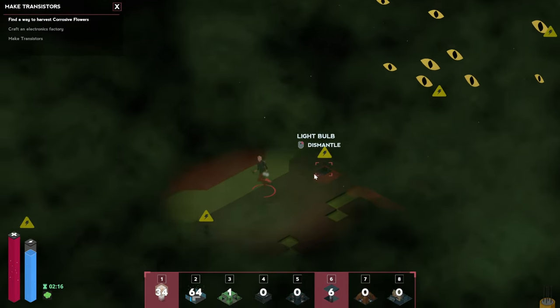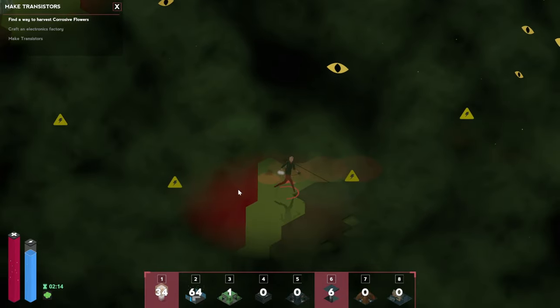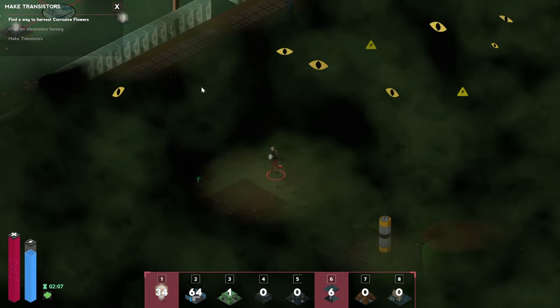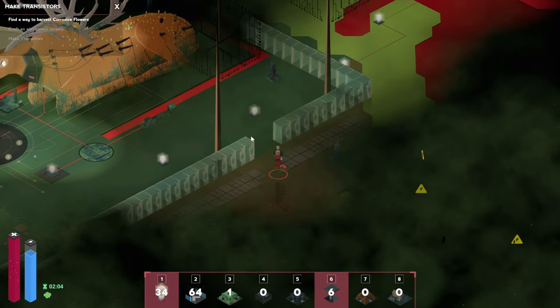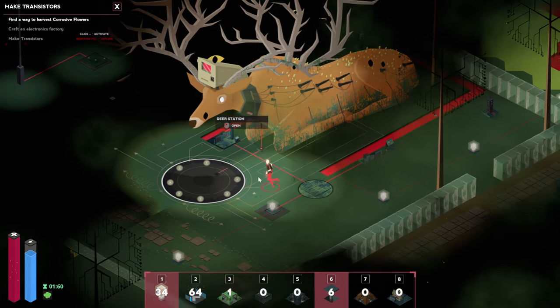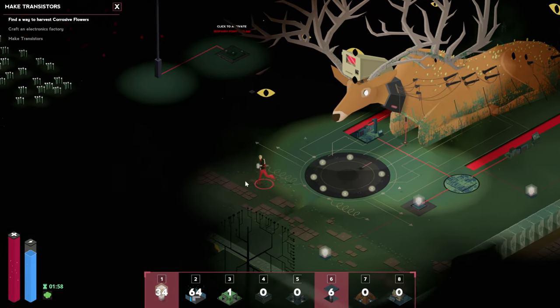Yep, so that's where our light bulbs used to be before. Oh dear, we're gonna have to charge up. Here we go, everything's good. And here we go, safety. Lovely, so yeah, finding those electric bells is gonna be a little bit tricky, I think.